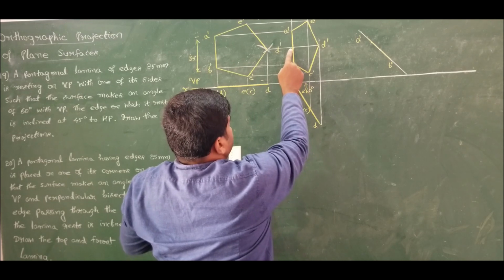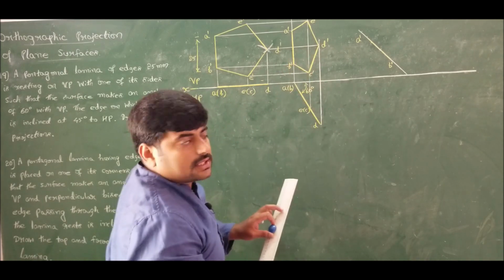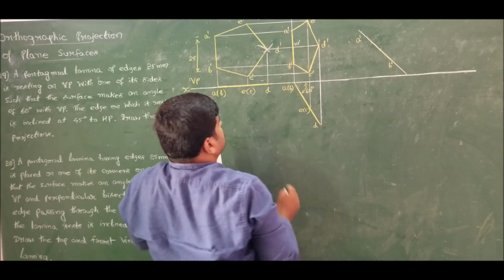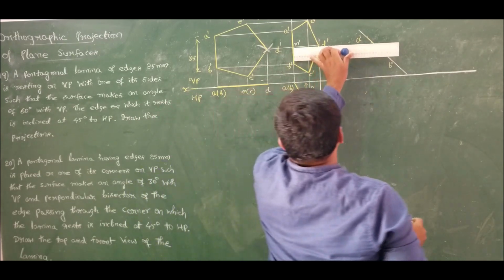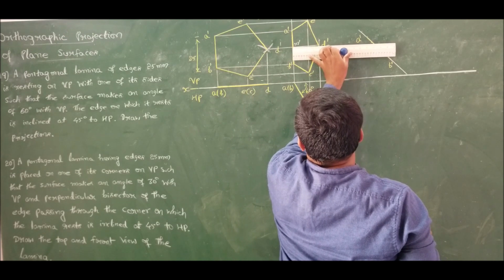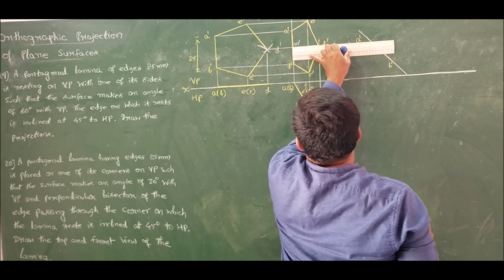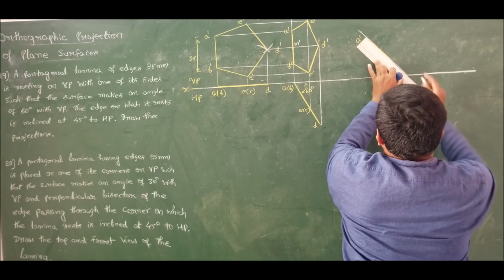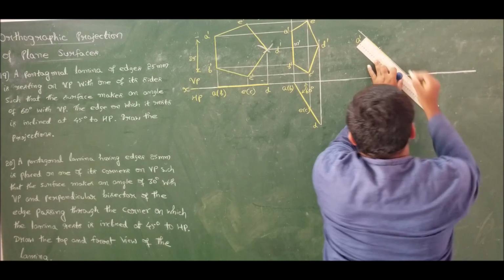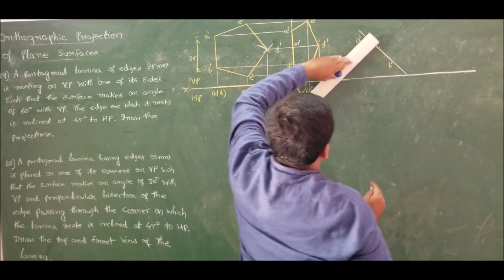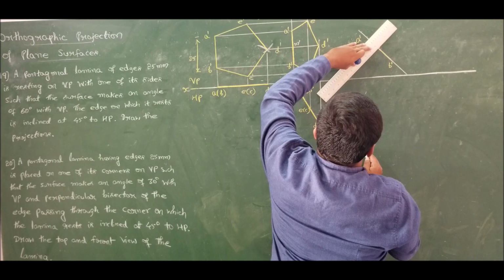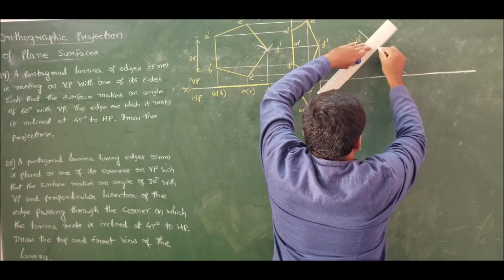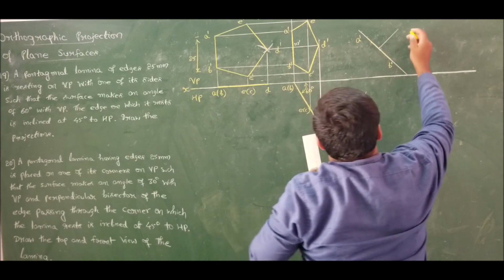Now from here we have a perpendicular bisector, correct? Let me call that perpendicular bisector M dash. D dash M dash is the perpendicular bisector to A dash B dash. Measure its dimension. So bisect A dash B dash, that is 12.5 mm on either side, and lay down the perpendicular bisector which you have measured. That will give us D dash.